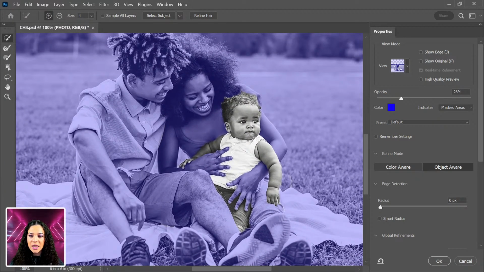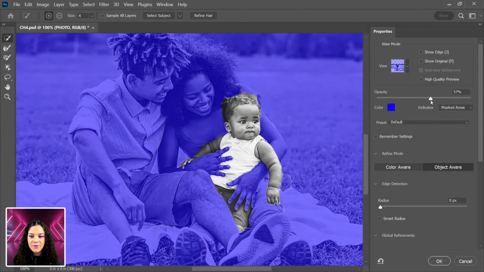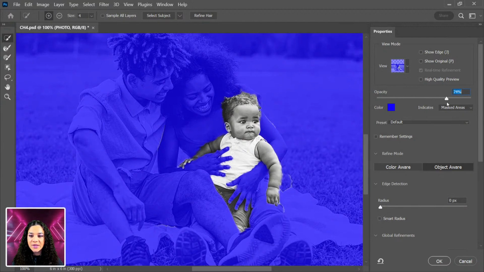And what I may do actually is go ahead and hit OK. Also, as a side point, you can jump in and change the opacity of the actual mask so that you can really see. In fact, that's actually good that I did that because I can see here that there are some points that I definitely want to edit.